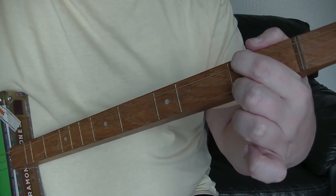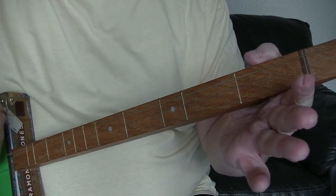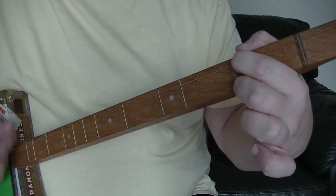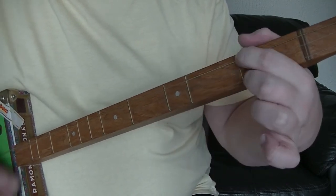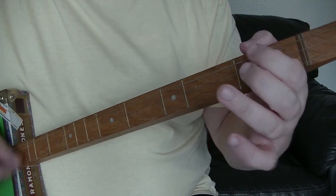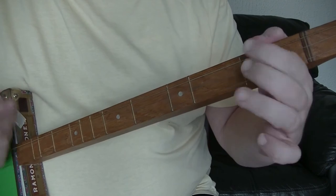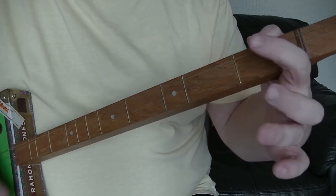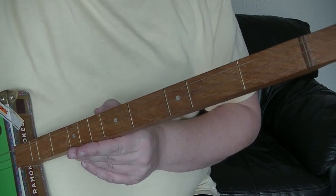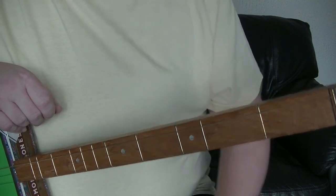One and two and three and four and G. Again. 1 and 2 and 3 and 4 and G. 1 and 2 and 3 and 4 and G. And that's things you can do when going from the D to the G chord.